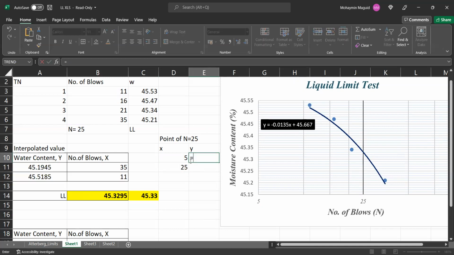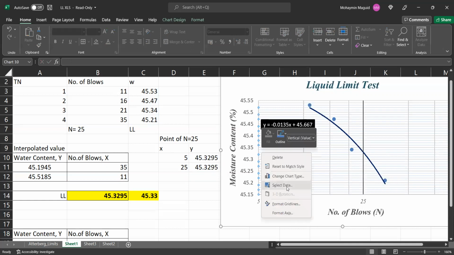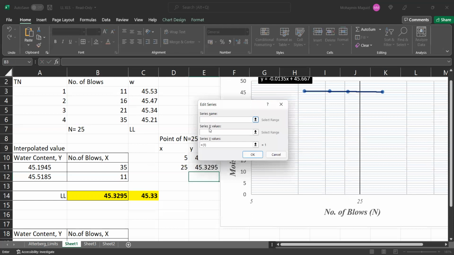We just copy in here the value of liquid limit, and then copy this one. And in this chart, the position of 45.33 is around here, between 45.30 and 45.35. So we can just right click in here, select data, add. So our x-axis would be our x-axis here, and our y-axis is the y-axis here.